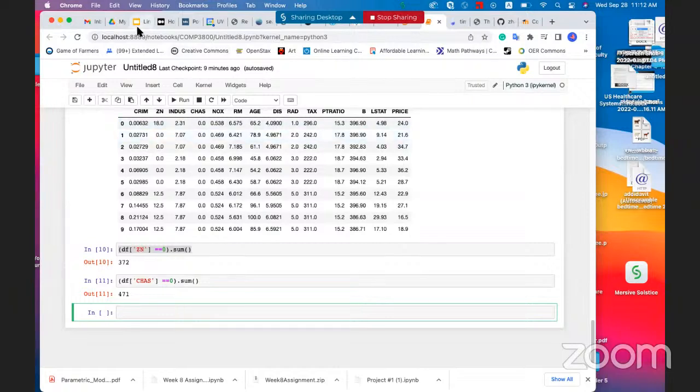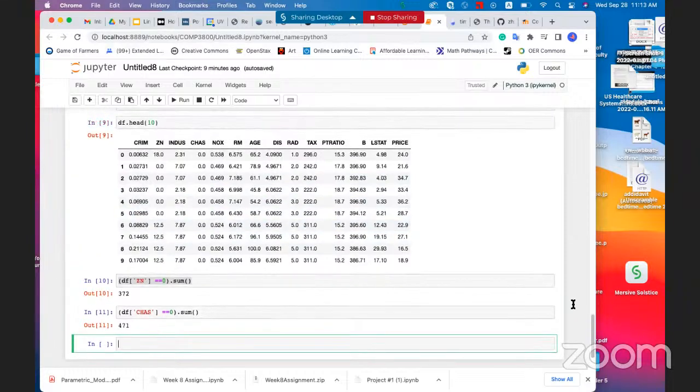Okay, and we still have quite a lot of variables here, and a common way to evaluate whether a variable is associated with, or is influencing, the price or not is to use the correlation coefficient.